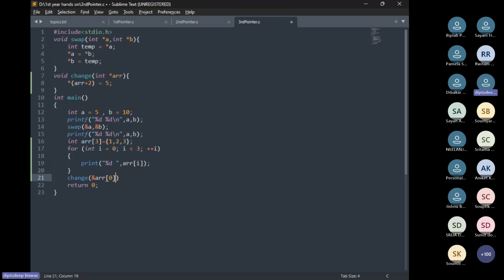Am I clear? &arr[0] is equal to arr, because arr is the base address of the first element, and this way we can send the address of it. So basically we are sending the address of the first element. In both cases both are the same, so you can use whatever you want, but I want to use arr because that causes fewer keystrokes. Done.